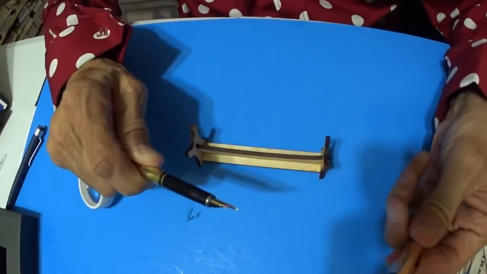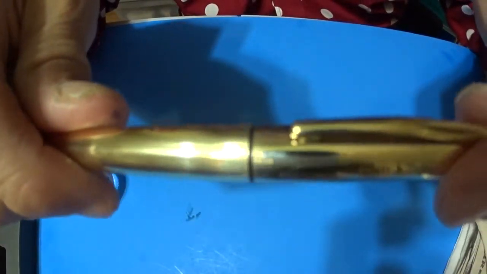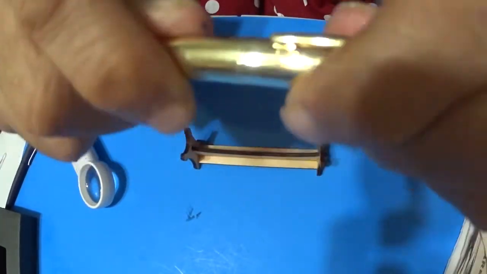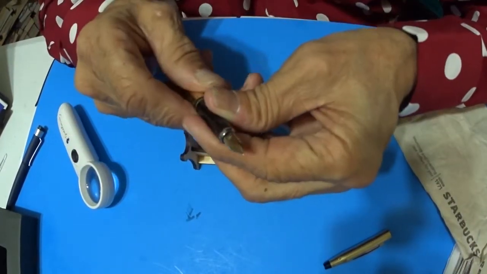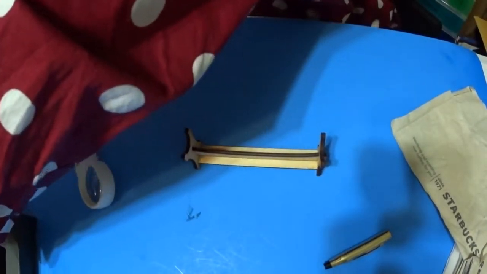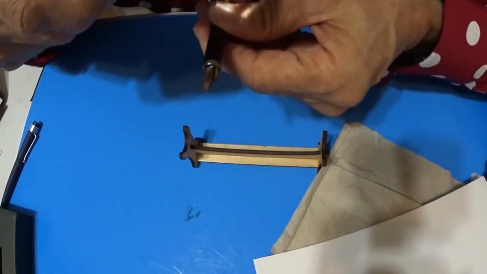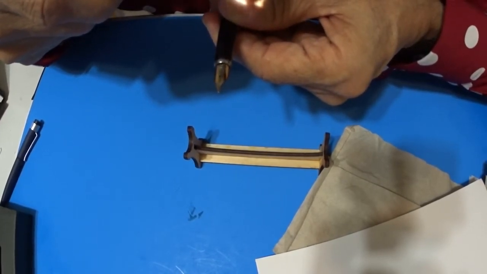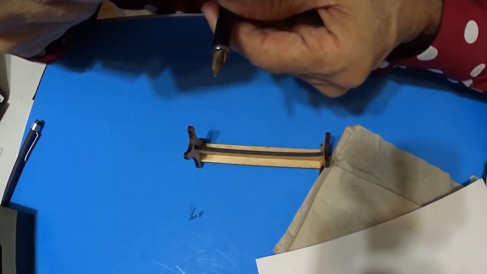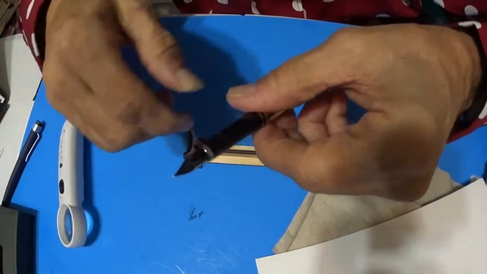So let's remove the cap. Pull off cap. Nice little click. Can you hear that little snap? Nothing going on in the cap. And here is that nib. And let me get some white paper to help you kind of see this for a minute. There is a medium nib. And let me get my looking glass. It says Cross 14 carat 585. Then it has a Cross emblem with the letter M on it. And then there's the feed.